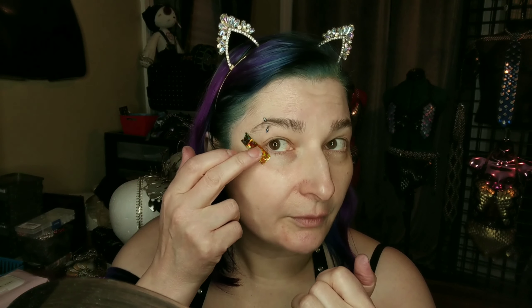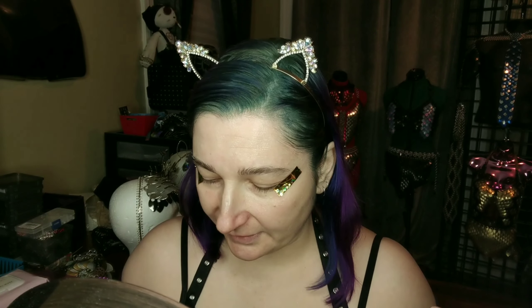With makeup I always start with my eyes, so I'm going to add some tape because I like to get those sharp lines along the edge — just a line from the corner of my eye to the edge of my eyebrow. Then of course I prime my eyelids with the Wet n Wild eyeshadow primer. Eyeshadow-wise with the Colored Rain I just have one metallic silver and two glitter top coats, so I'm bringing in this Juvia's Place palette for a base color — I'm going with a matte purple all over my eyelid.